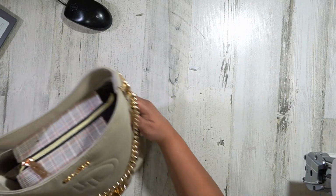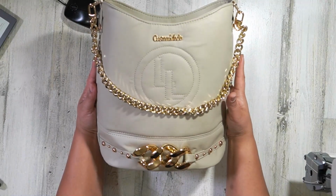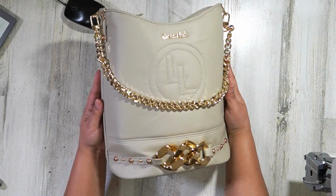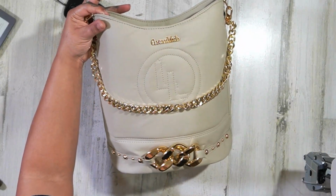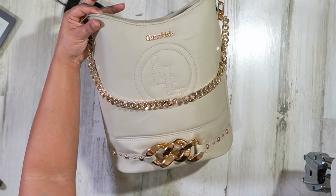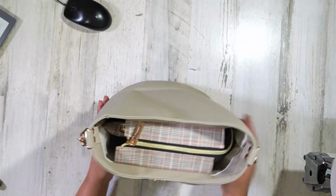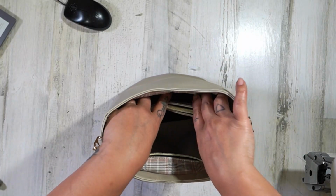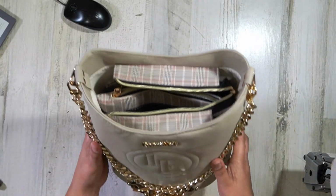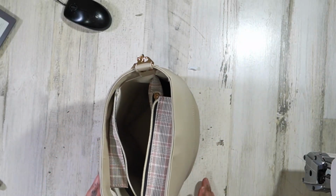Yep, this is what I wanted. Love it. Oh my God, I love it so much. Okay. Let me wrap it up. I'm gonna get some pictures tomorrow. Oh, it looks so good. Super excited.